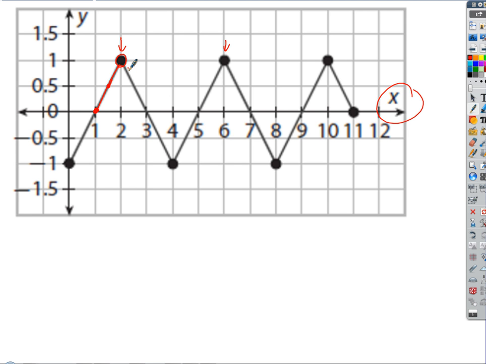Where's the other boundary, the left boundary of the interval where the function is increasing? Would it be to like -1? Yeah, okay, right there, good. So it's going to be at x equals 0 and y equals -1. So there's an interval where the function is increasing, right? Make sense?